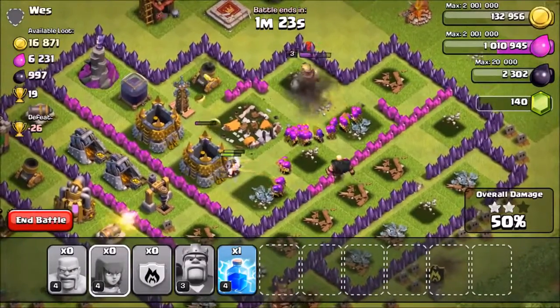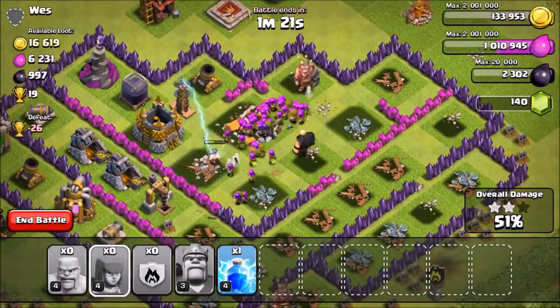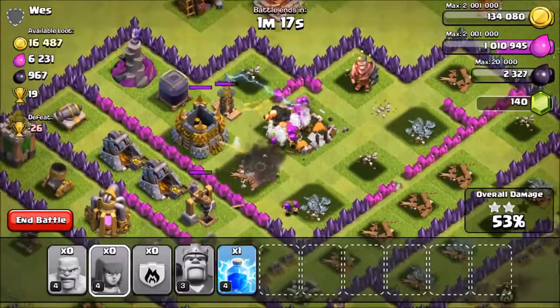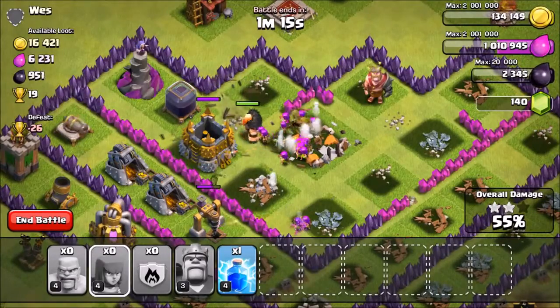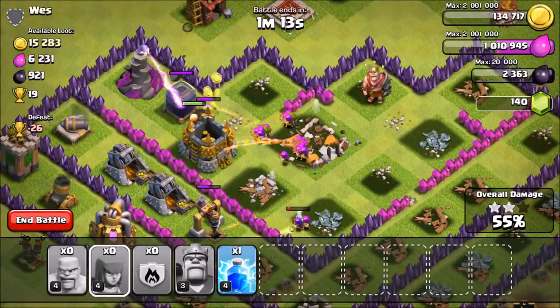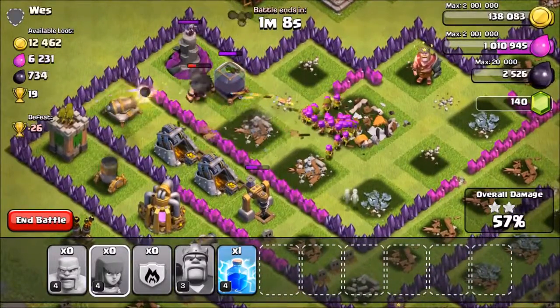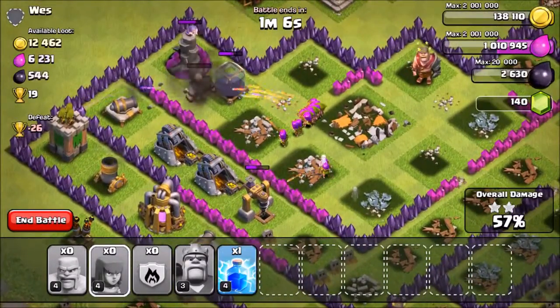So it looks like we're making our way through. There's one giant, and it looks like he is going for that mortar, so let's see how he does. So the giant is going through, the archers are taking out a lot of the buildings, and now that giant is actually distracting that wizard tower. So that's quite unexpected, but that giant did actually help quite a bit.